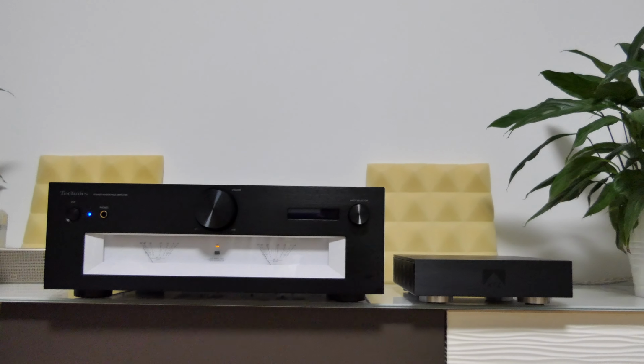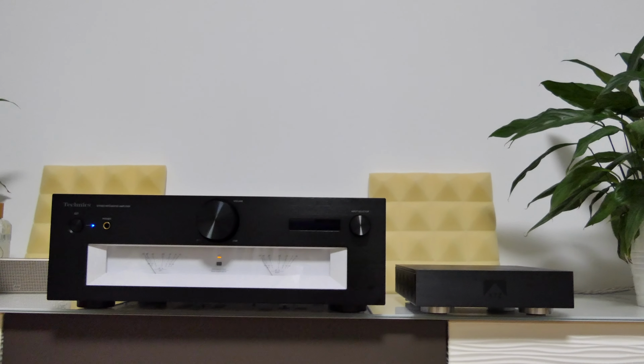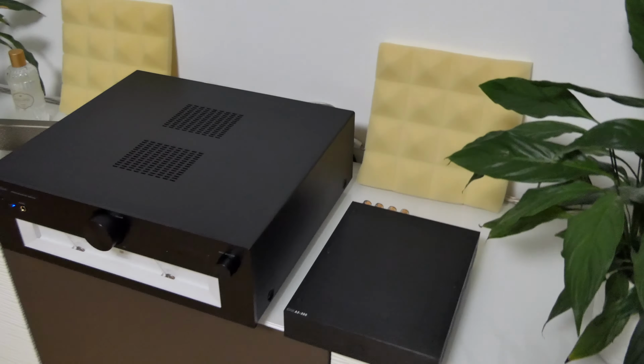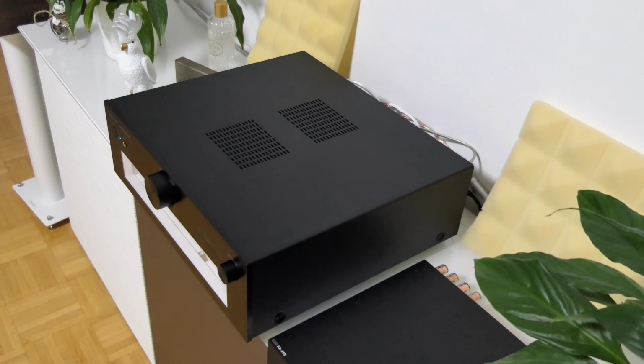It is, to be honest, the amp, or the only amp, that solved my problem so far. All this noise on the line in this flat. And there's one downside. You can see it. It is extremely big. Oh my gosh, this is a beast. It's not a beast, it's just, I tend to say it is too big. This XTZ amplifier maybe fits in, I think, 6 or 8 times into the Technics amp.